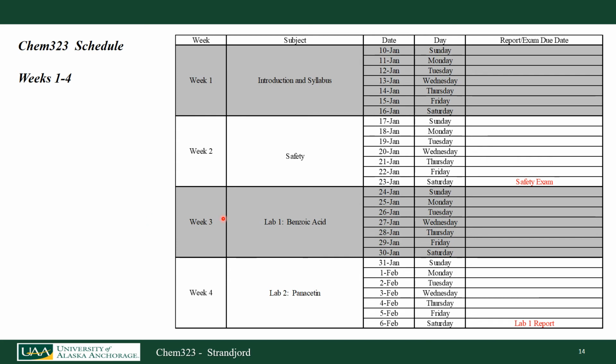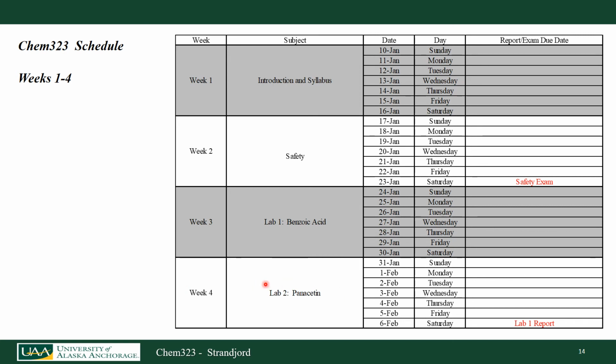On week 3, we're going to start benzoic acid, so you watch the lab material, read the lab manual, read the safety information, and then a report on that is due a week later. So you can spend this whole week 3 getting your lab report prepared, and then any final tweaks you can do before handing it in. So we do the experiments, the next week the lab report is due.